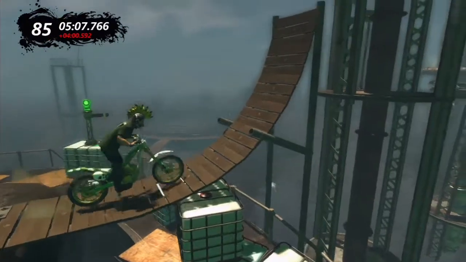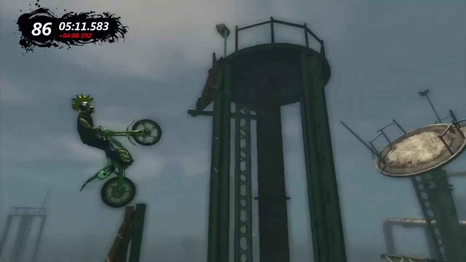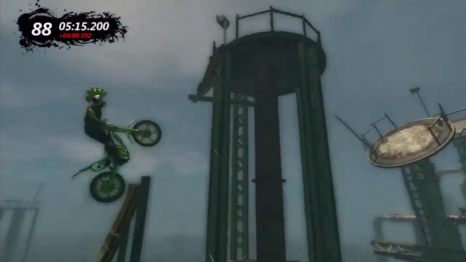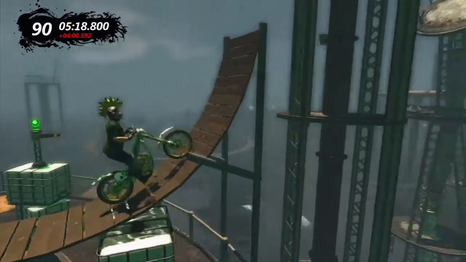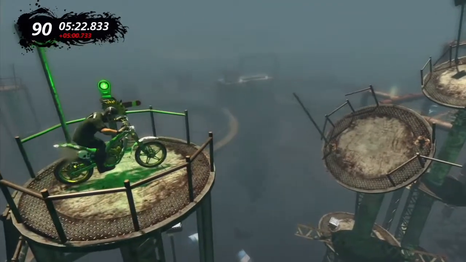As long as you can get that back tire on the bottom of that ramp leaning forward, and just make sure you push forward, because if you get that back tire on there and your front tire is up above it, it is really easy. Just make sure to push forward on your bike and you'll easily make that jump. So balance on this platform.